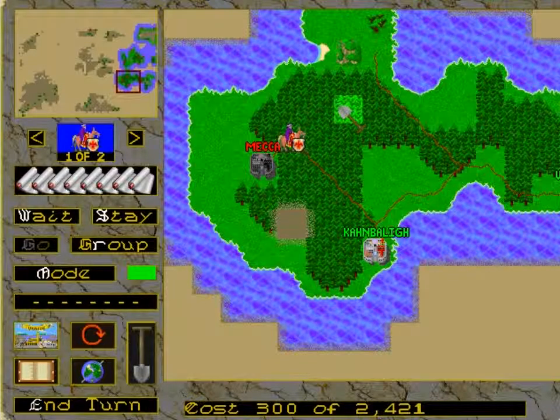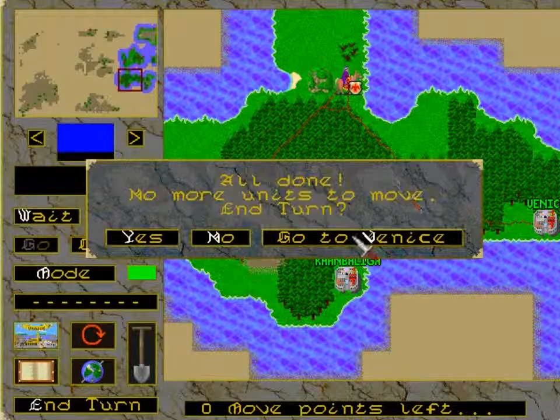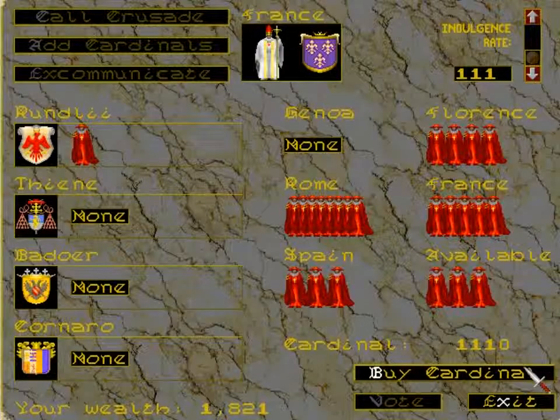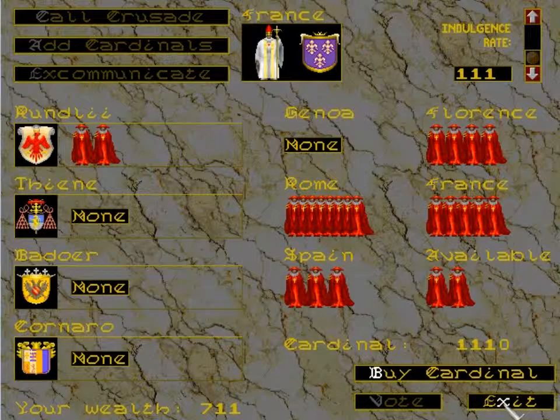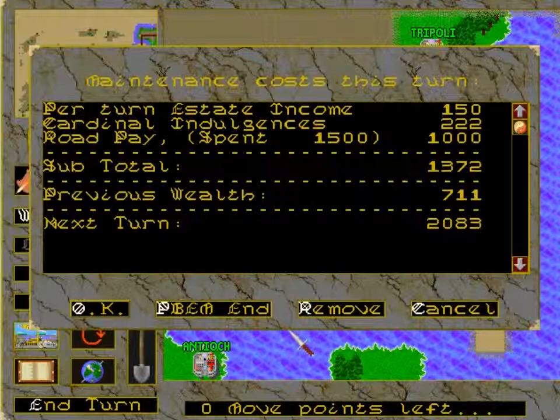Okay. Yeah, I was hoping there might be a city over there somewhere. Alright, so we'll buy another cardinal, because basically we're trying to get positioning, so when the Pope goes again, we should be able to do a little bit better on it.